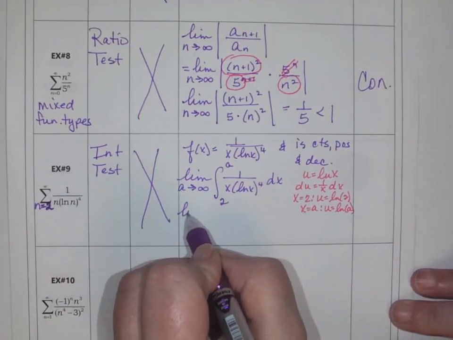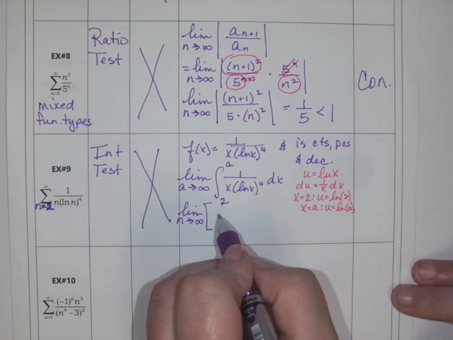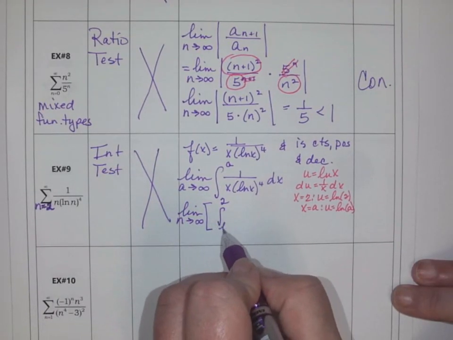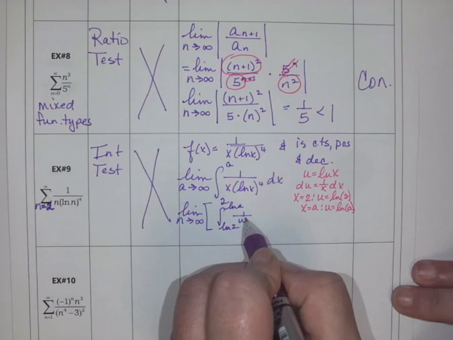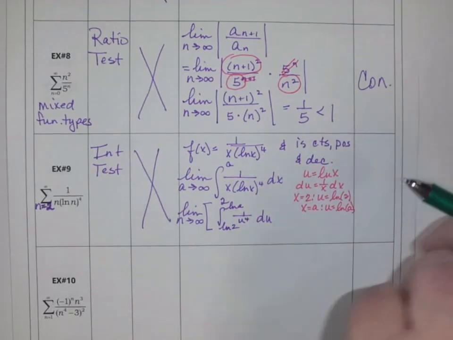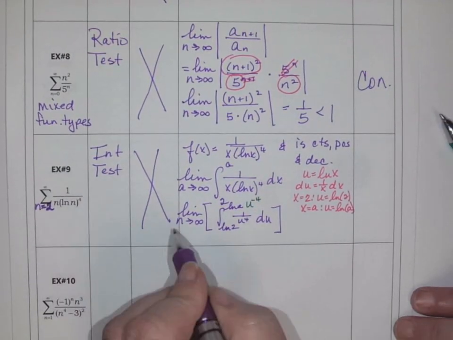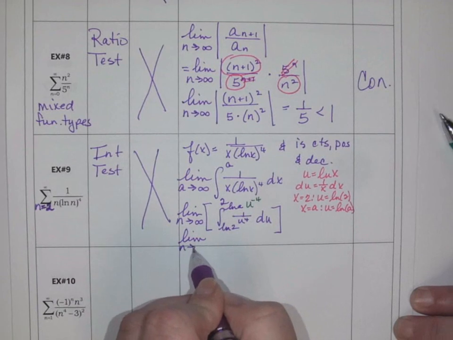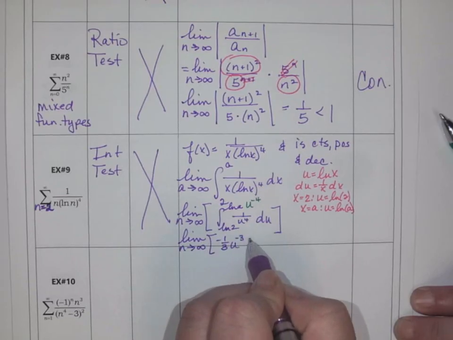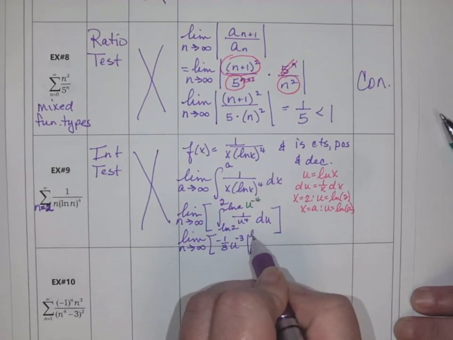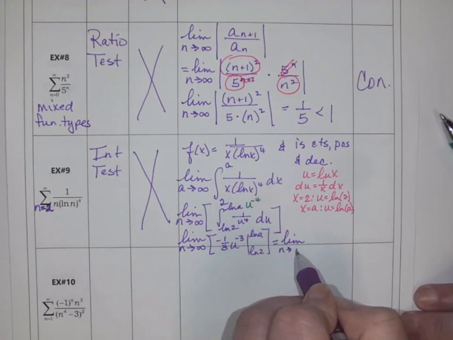So we're going to write it as the limit as n goes to infinity. I'm going to run out of room on this one. So we're going to have the integral from natural log of 2 to natural log of a of 1 over u to the fourth du. Now, to save space, I'm going to write that as u to the negative fourth up there. And so I'm going to have the limit as n goes to infinity. Let's see, that would be a negative 1/3 u to the negative 3 evaluated at natural log of 2 and natural log of a. So that would be the limit as n goes to infinity.